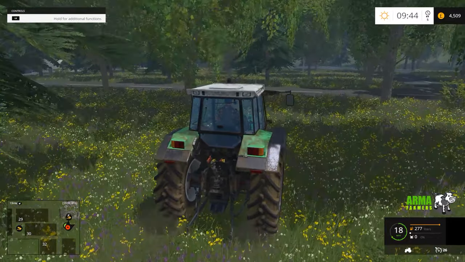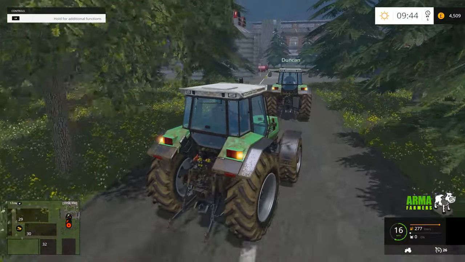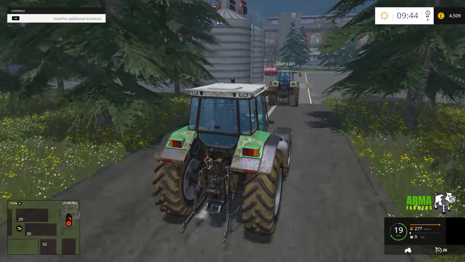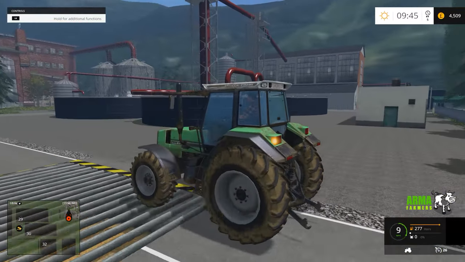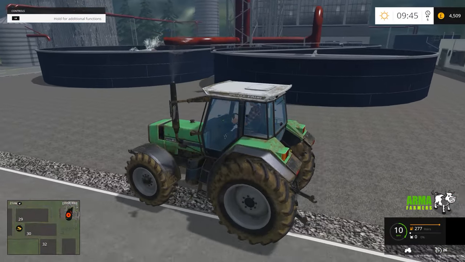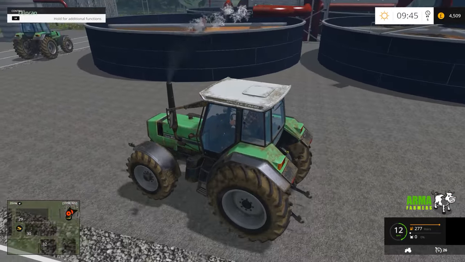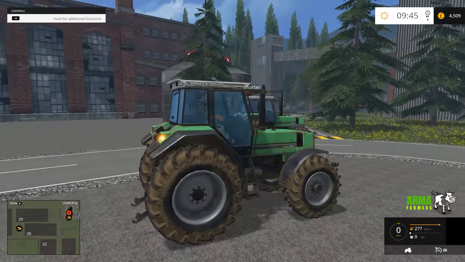That would be a tree, Morten. Normally you can drive through trees, drive through them. Water gushing out of that pipe. Sewage maybe, I don't know. Fermenting something.